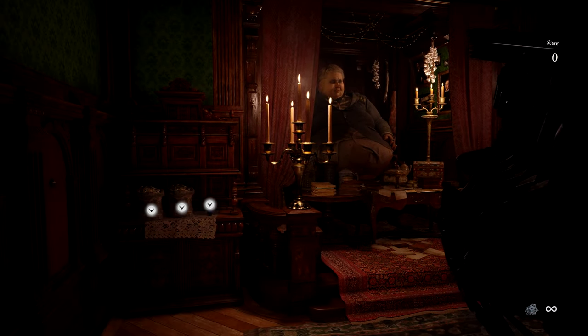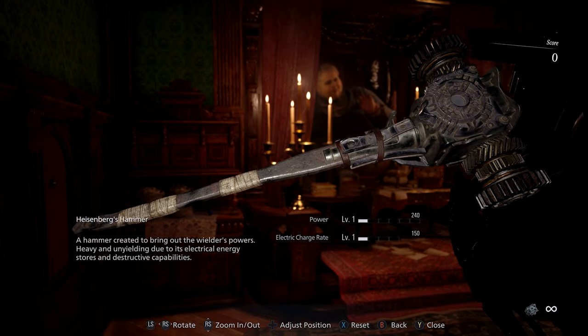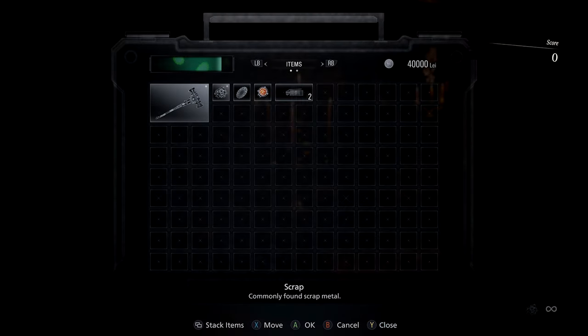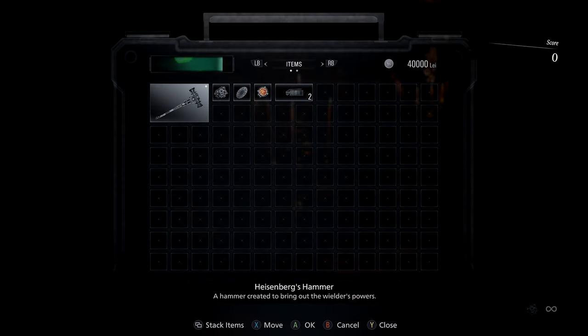So if you're playing in normal mode, Heisenberg comes equipped with his hammer, scrap metal, a saw blade, and a soldat jet. The way they balance this in hard mode is they get rid of the soldat jet. You have to buy it from the Duke.